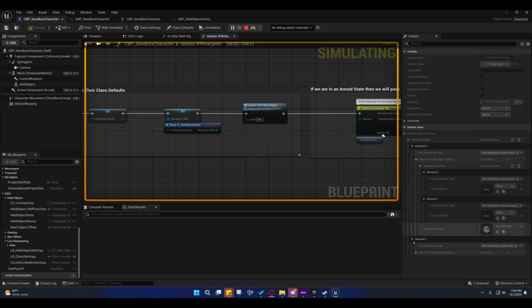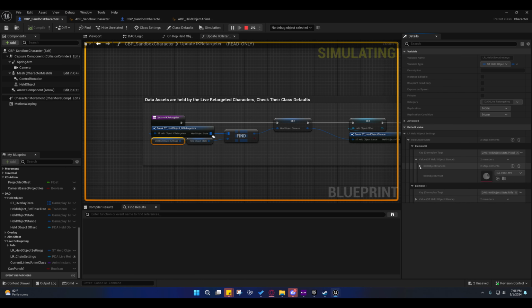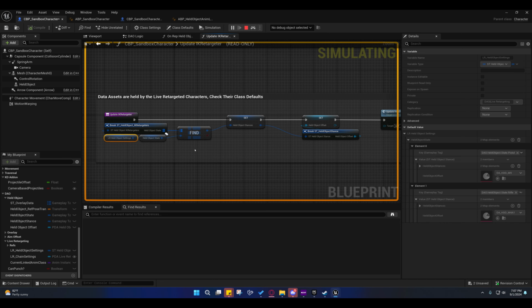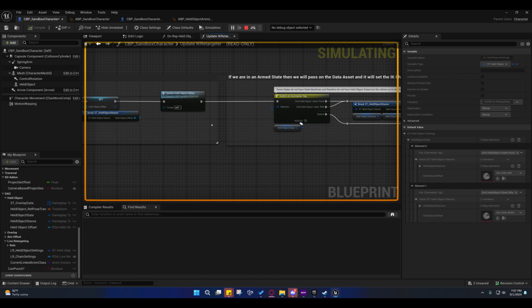It's going to get the held object offset from that. And then, actually, I was showing y'all wrong. It's going to grab this, or it's going to grab that. Sorry. So after it grabs this based off of the state, if it's a pistol, it'll grab this right here. It'll grab the held object offset here.